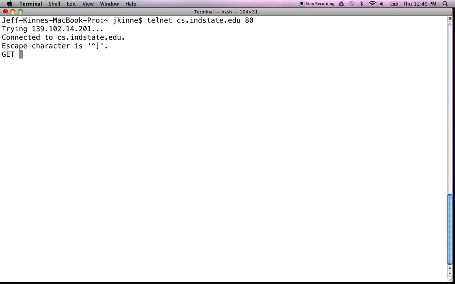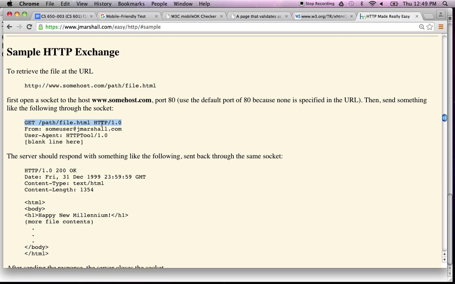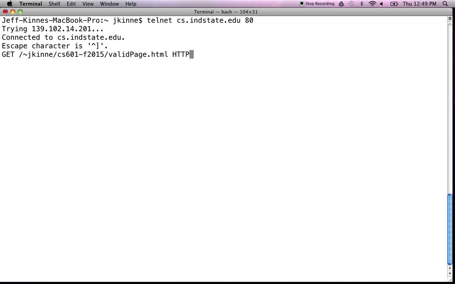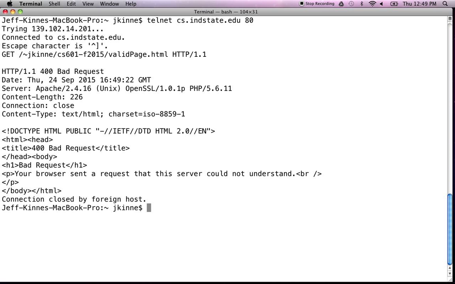So I can say get /jkinney cs601 valid page. And then there was something HTTP/1.0 or 1.1 that says that I'm going to communicate with you with these rules. Do I have a problem?